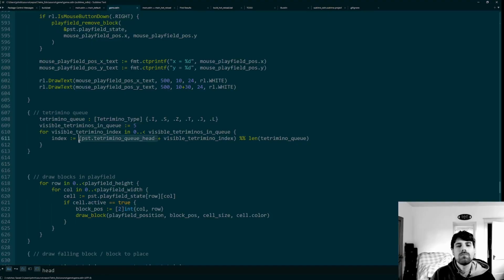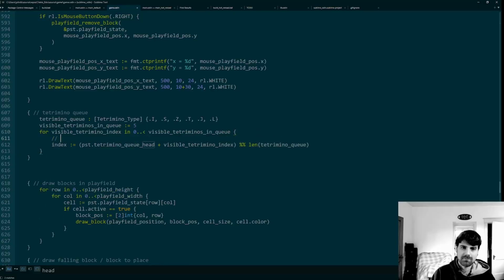So what we're doing is from the head, we are adding the current index in the queue to it, and then modding by the length of the tetramino array, because say that this ends up being 0, 1, 2, 3, 4, 5, 6, 7. So let's say we get like an 8 or something. Well, 8 is more than the number of elements here. So when we mod it, this 8 ends up wrapping around to the front of this array and then probably being like S or Z or T or something.